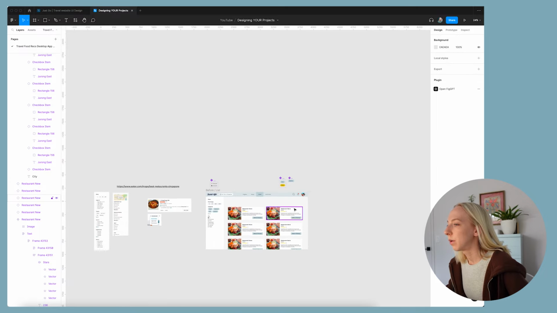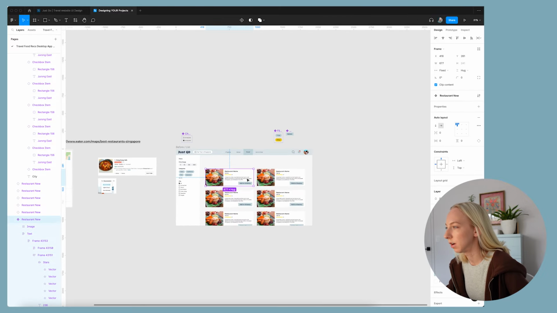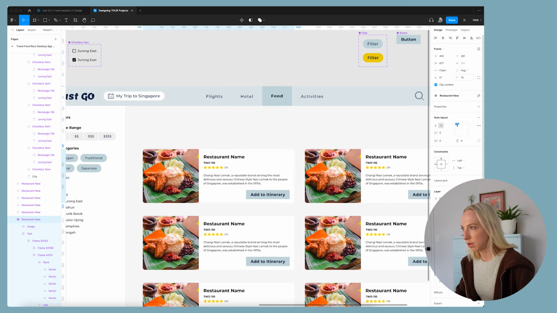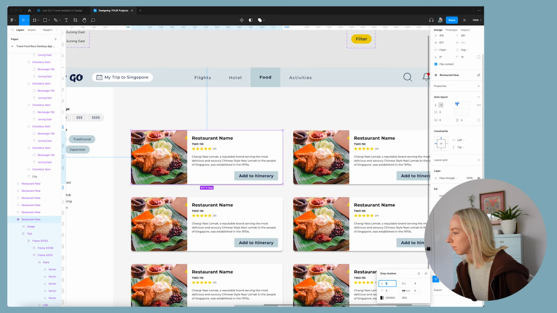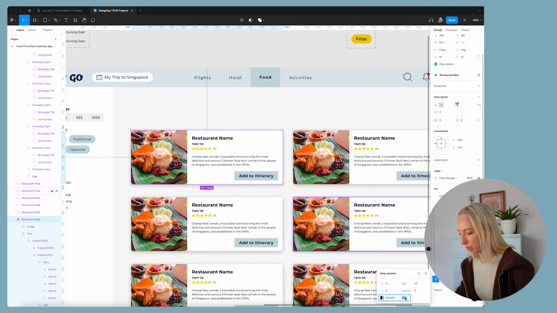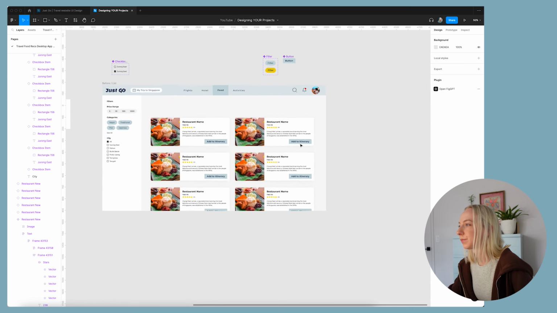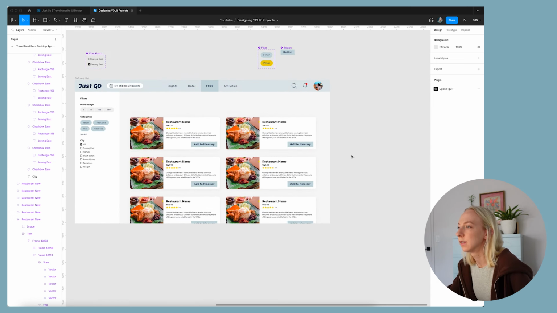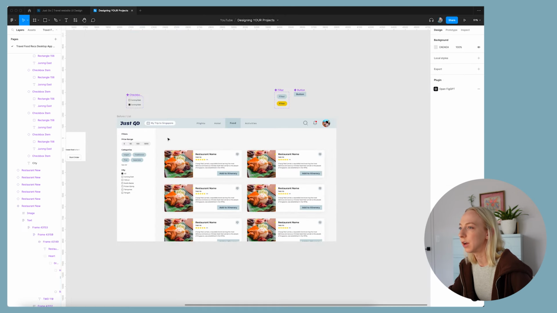Okay, so now I'm thinking, wait, where did my main component for this go? Oh, it's right here. Okay, I'm thinking we need a little bit of a shadow on these guys. When I do my shadows, I keep it really subtle. If you guys have been watching my channel, you're like, yeah, I know, you say that every time. But I do. Keep them very subtle. Okay. Like, that looks nice. Oh, except where did our heart go? That's not cool. Now I feel like we need sort of a title here.